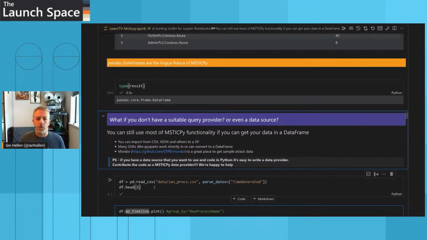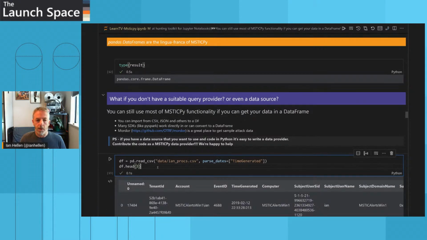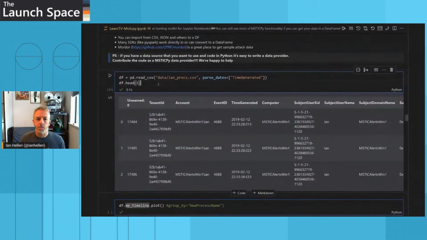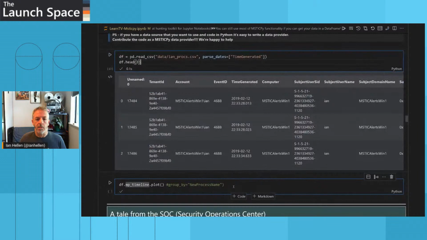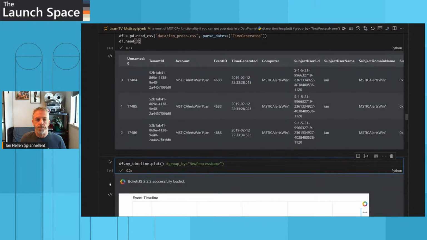And actually we have a Mordor driver that you can use to pull data directly from Mordor into MSTICPy. You can also read things directly from CSV files. This is nothing to do with MSTICPy. This is pandas' amazing abilities: CSV files, JSON files, lots of other things. But having that data frame from a local file doesn't stop you using a lot of the MSTICPy functionality.